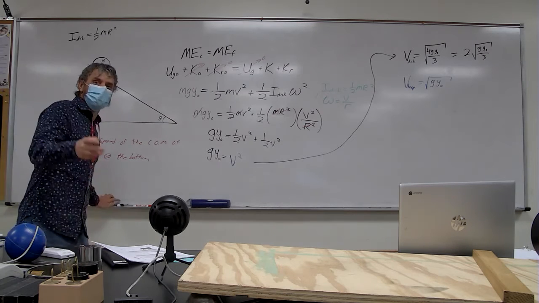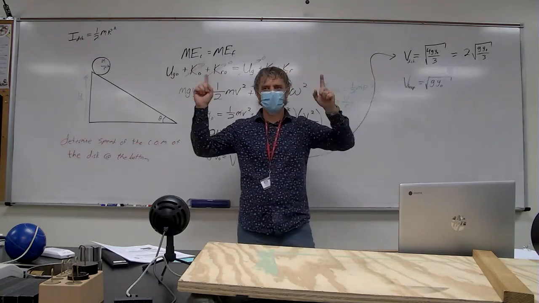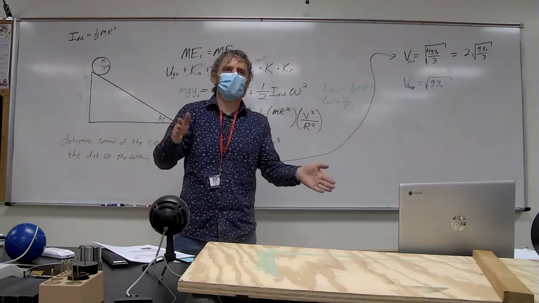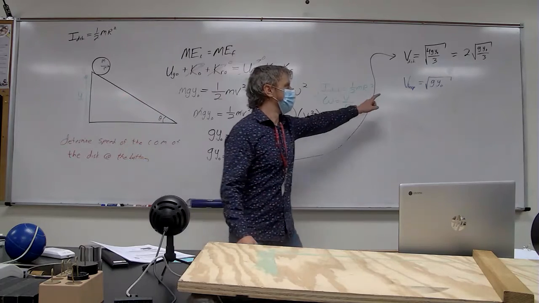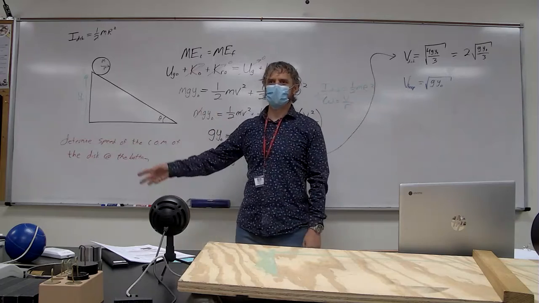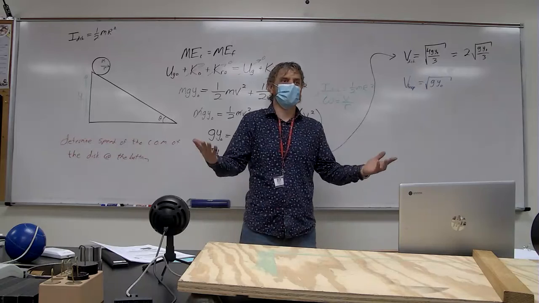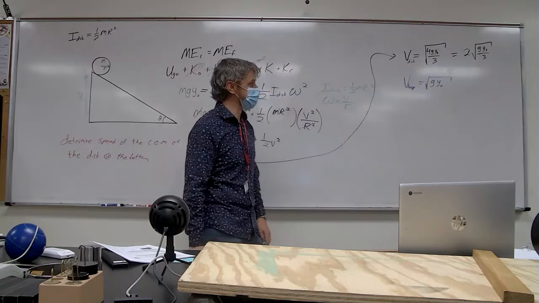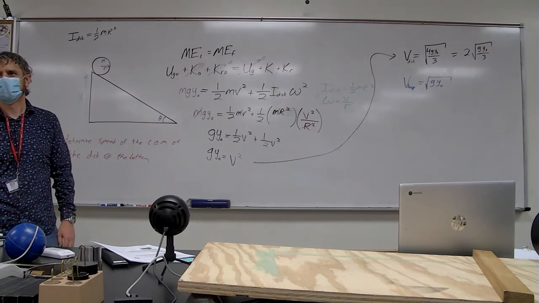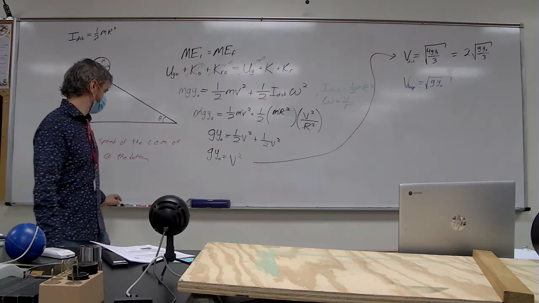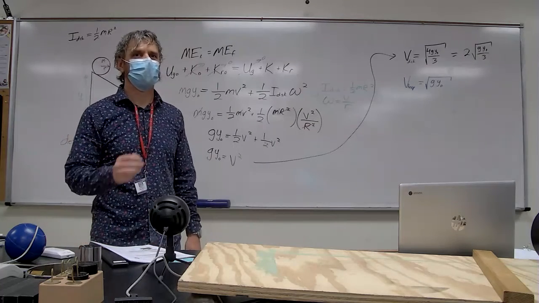Now, understand physically what's going on. The reason the disk has a higher velocity is because it has more linear kinetic energy, because it has less rotational kinetic energy. The hoop has more rotational kinetic energy by the time it gets to the bottom, because it took more work to give it that rotation, because it has a higher rotational inertia. What force is doing the work? Friction force. Gravity's causing the friction to happen, but it's the friction force that's doing the work.